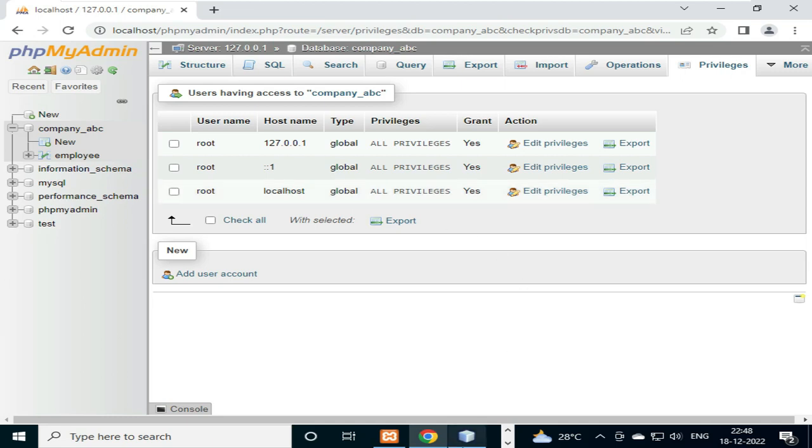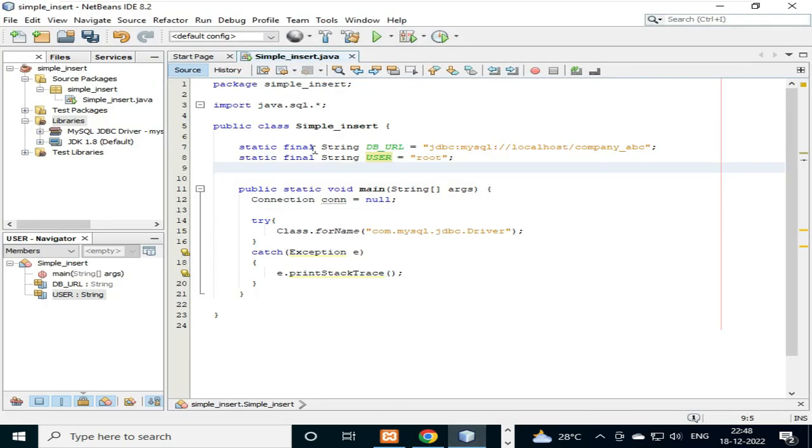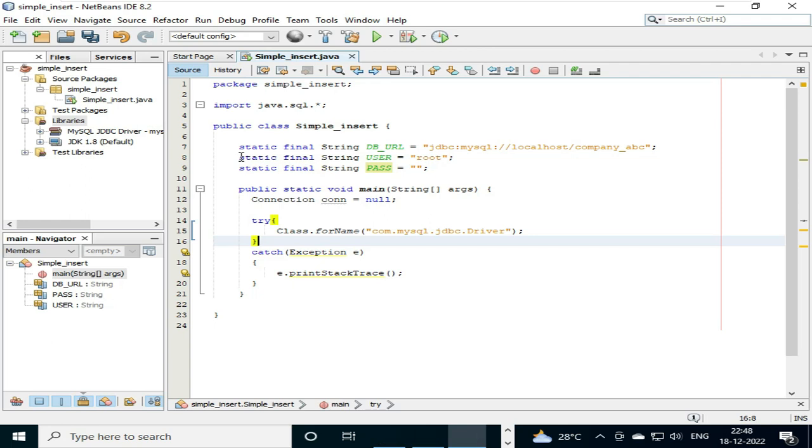So username will be root, and I am making a variable pass for password, and it will be none, that is, blank, that we need to specify.